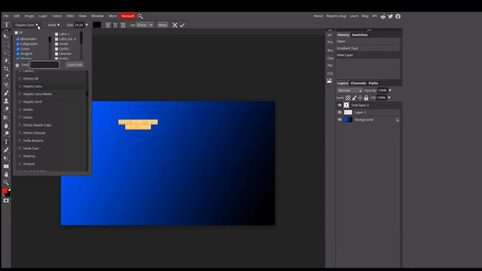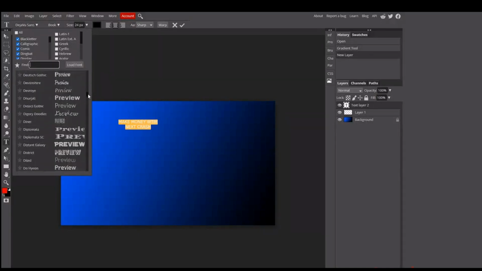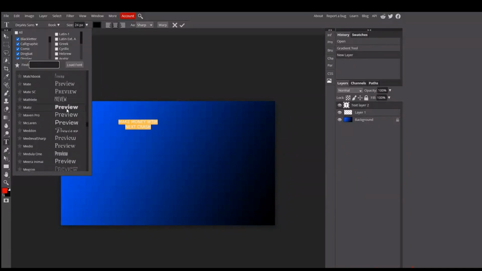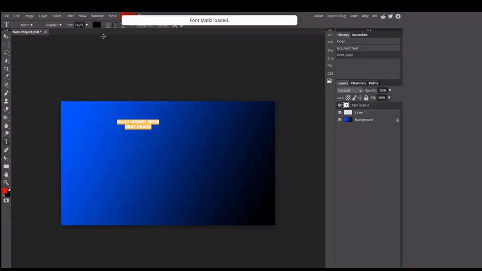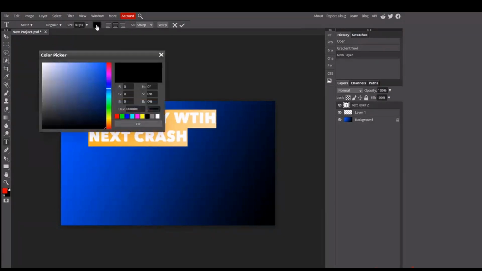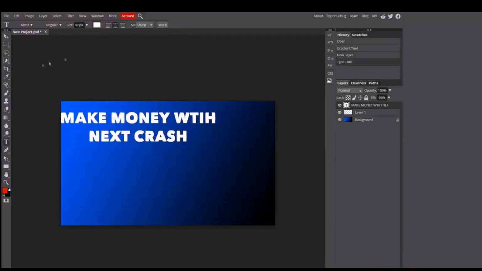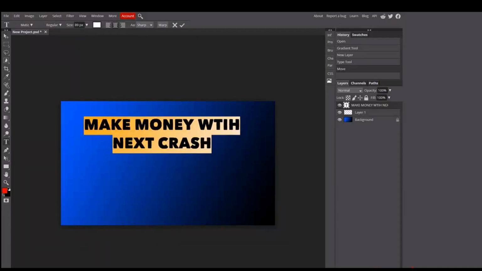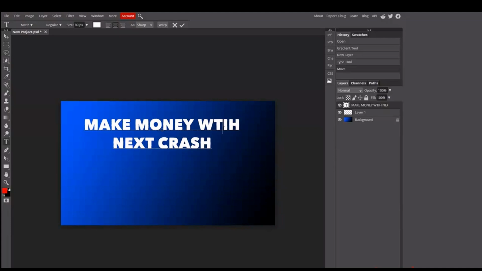I will select some different font. I don't want to use this one. So you have the fonts right here, so you can select whatever you want to. Let me try to find something interesting and something that would fit my style. So I will, for example, use this one, Matisse font. Let's see how that's gonna look like. I will enlarge my text by dragging this to the right side, and I will change it to white. I will press OK. This doesn't look really good. I don't really like it. It's not elegant, it's not modern, and I want to create a modern minimalistic design for this type of thumbnail because it's about investing in finance, and this just doesn't fit. And I also misspelled this. Excuse me for that. Make money with the next crash.